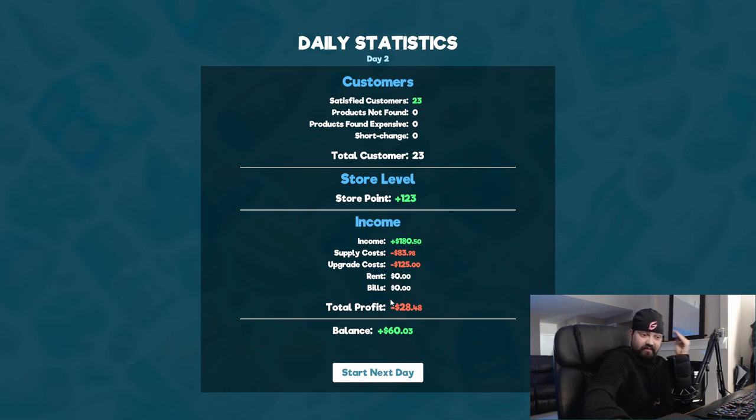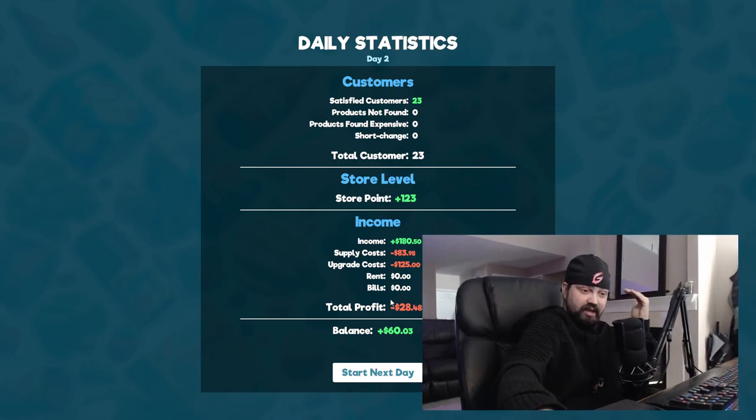So, yeah. Technically, we have less money in the till or the bank or whatever than we had at the beginning of the day. But we made an upgrade. We bought new stuff. You know, we're progressing. And we had 23 customers today, 20 yesterday. Big difference.